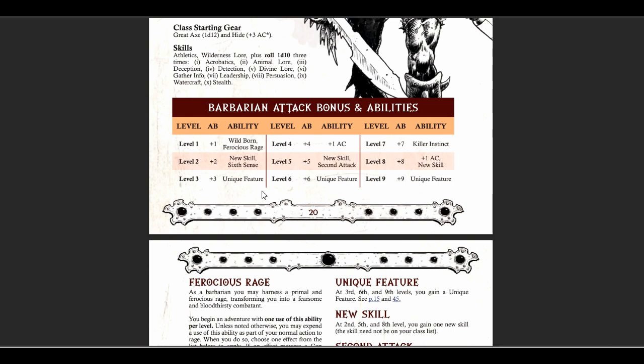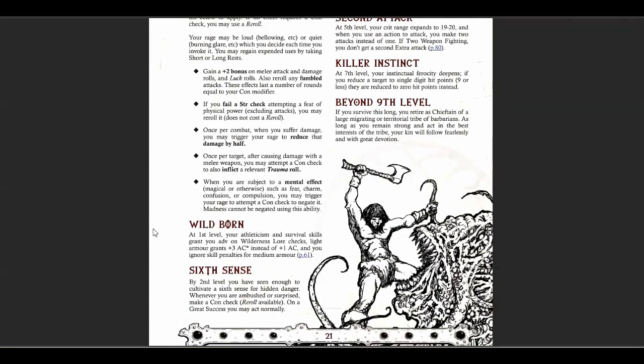And here's how it levels up. Each level you get different things, and each class is going to be a bit different. Unique features. They all have something cool about them. So every class feels different and unique, and you can build them up differently as well from another of the same. They get +2 on melee attacks and luck rolls. Also reroll any fumble attacks.